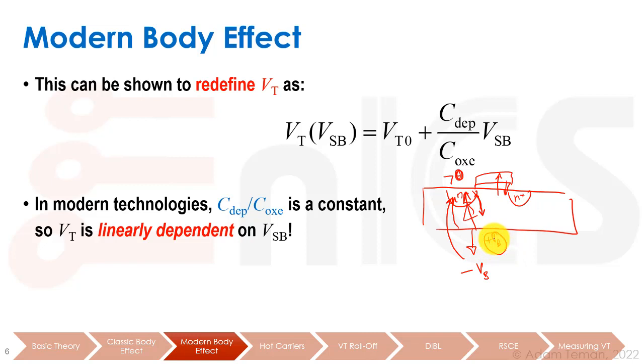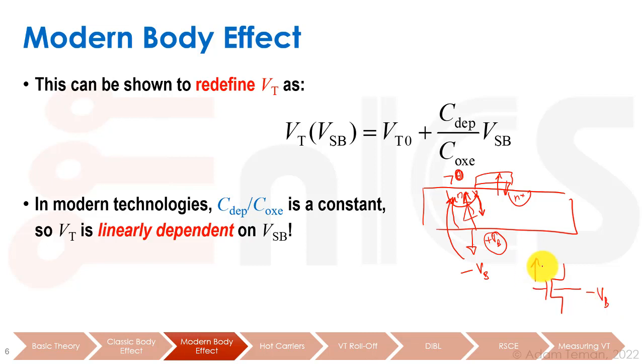So I always remember that a positive voltage, which I can't apply much because it turns on the diode, is what helps me get a faster transistor by making VT go down. So that's one way to remember it. Another way is to look at my NMOS, because it's the basic thing, and we do everything opposite for a PMOS. I can put a lot of reverse bias, and that's going to make my VT go higher.